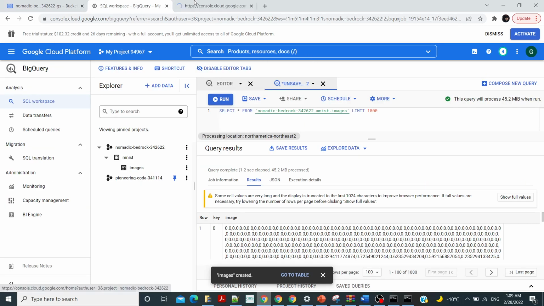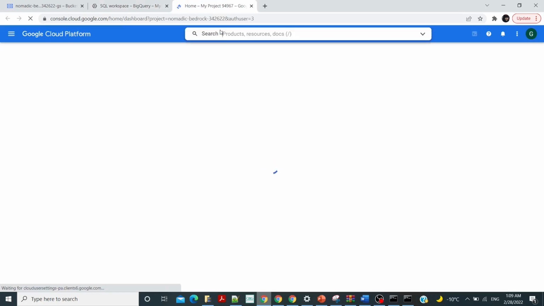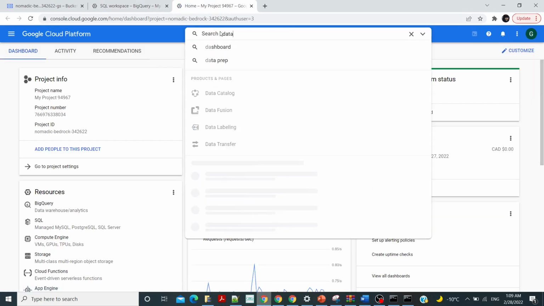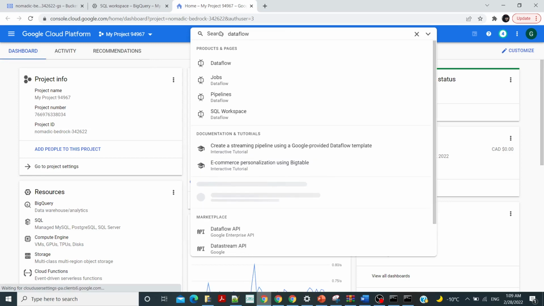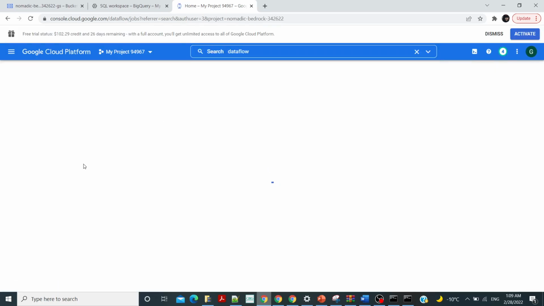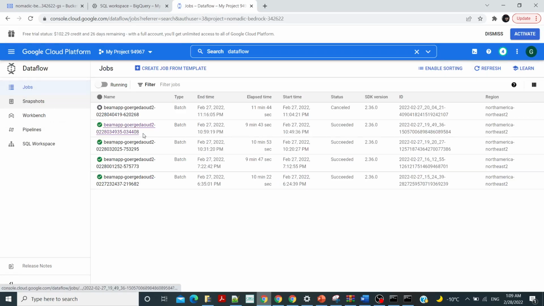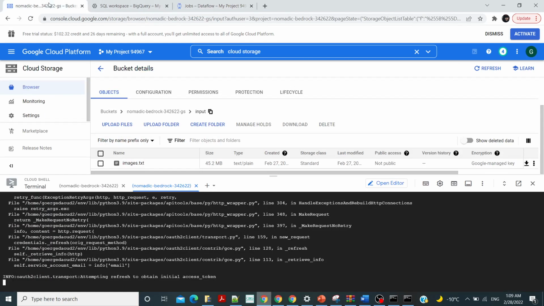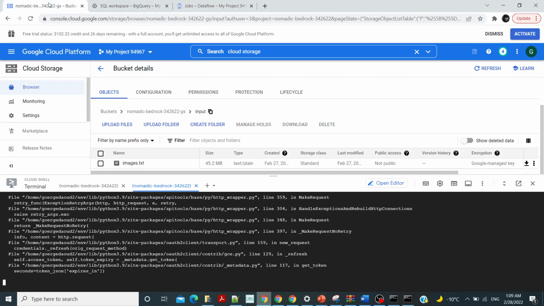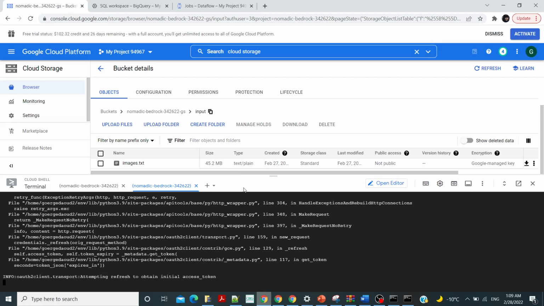For now, let's open the Dataflow jobs. Okay, there's a problem here. Maybe it is still an authentication problem. So it is an authentication problem.